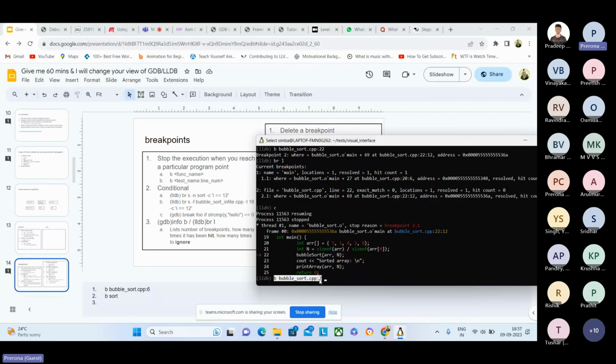What I do personally is use the file name and the line number, and I can either make it conditional or just put a breakpoint there to inspect things. This is very useful when you have multiple C++ files and you're working on a project. Does that answer? Yeah. Thanks.